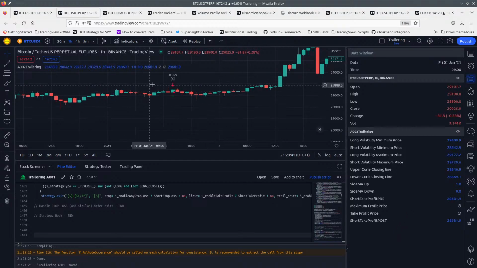Pre and post is the same thing, and it's also the same thing here, but then it's not. Why is it not? The pre and the post should be. Wait a moment, the pre and the post, take profit price. This is not right.